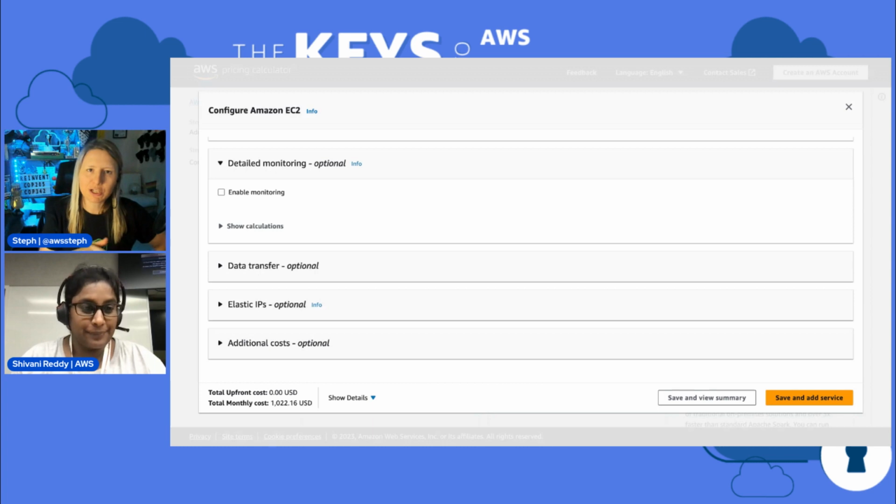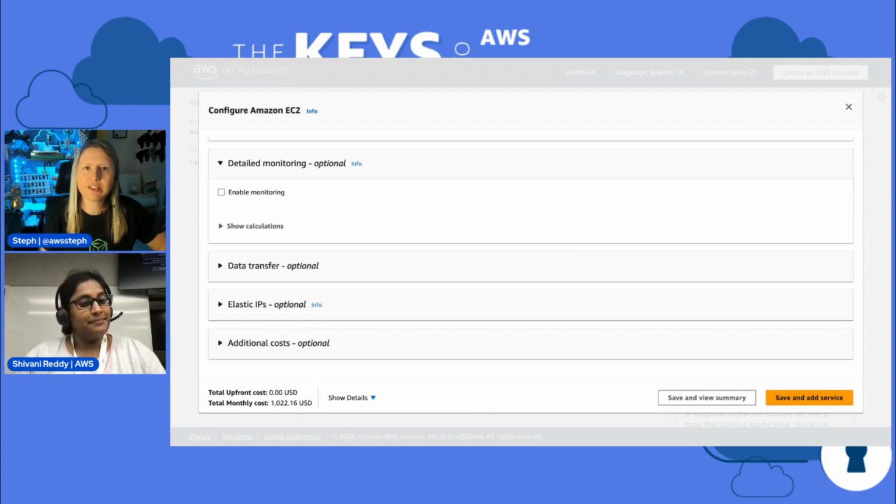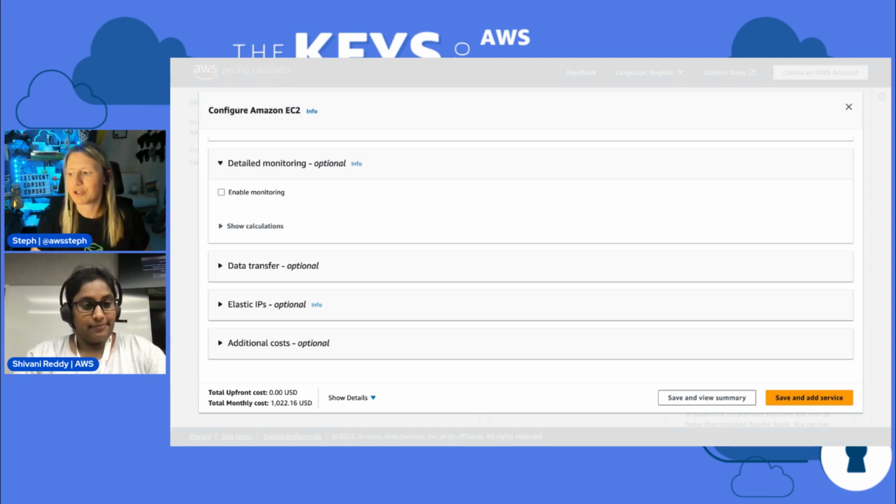Detailed monitoring is always a funny one, because I think we found recently an event where our customer had enabled detailed monitoring for all of their dev servers, and I think they saved something like $2,000 a month by taking it off, because they didn't need the frequency. As a reminder, detailed monitoring goes from a 5-minute interval to a 1-minute interval of monitoring, and because you pay for the feature and also for the processing of logs, it will kind of multiply your costs by five. So use it with caution. Let's leave it off and see what the price is like.